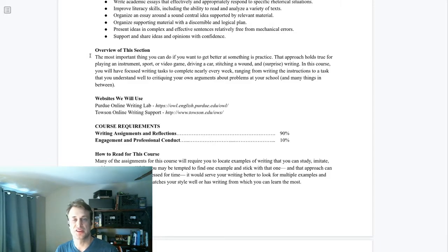There'll be very focused tasks, so I am not going to ask you to write broad sweeping essays on a variety of topics. I'm going to give you very specific things that you can work on. And then after you've worked on those exercises, you are also going to be writing reflections that talk about your experience of doing that writing.